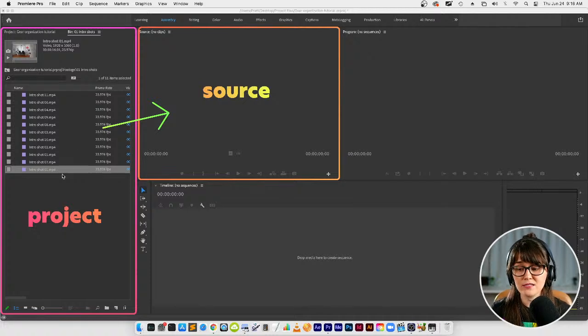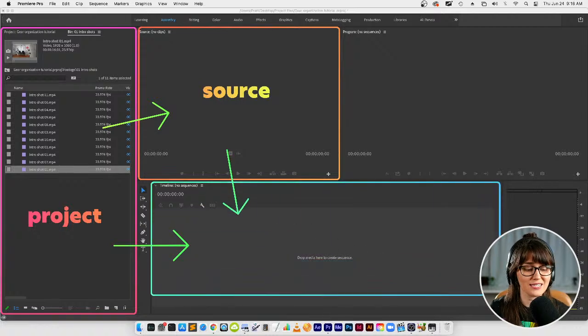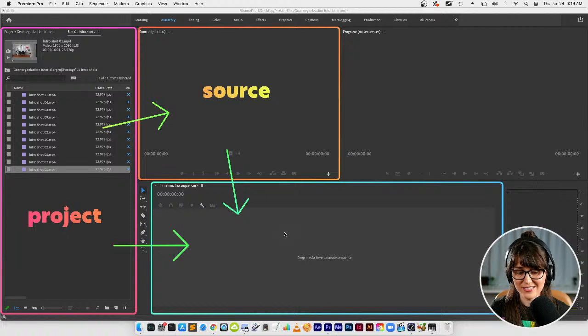So the project panel is like, we're just going to preview and trim clips up and do this really fast. And then the source panel is like, we need to take a closer look and hear what's going on to make a decision. Now for both of these panels, we are dragging them over here to this panel, which you can probably guess what this long horizontal panel here is.